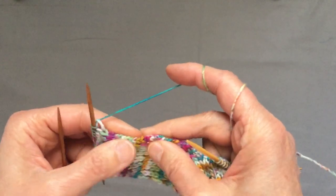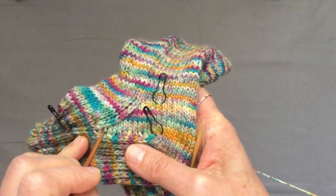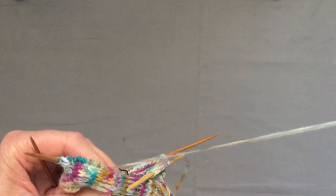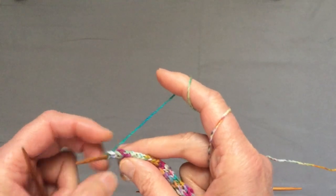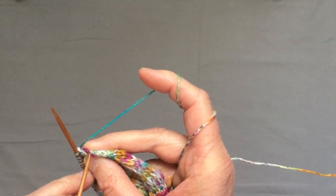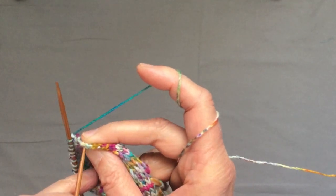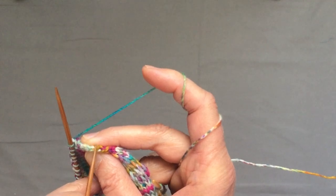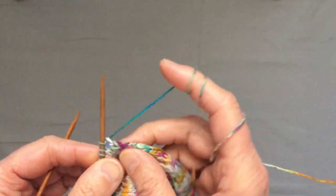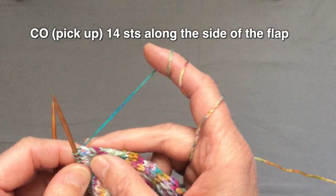When I was working on my previous sock, where is it? Over here. You see, I picked up stitches along this row. Because I've been slipping every other stitch on my flap, it kind of shrunk it down. I picked up the long ones; the short ones, those little knots, I didn't pick up. So I would pick up each of these long stitches, the yarn loops on the side, not the knot but the long one. I picked up 14 or 15 of them. I wrote it down, so I will go and pick up my stitches here.